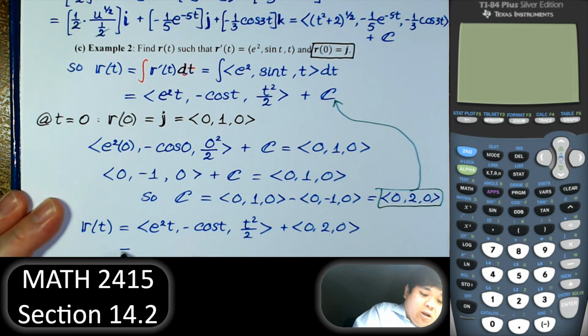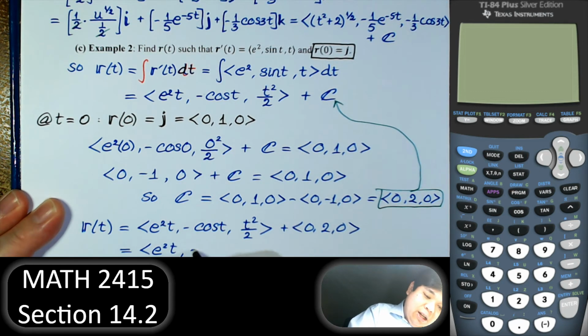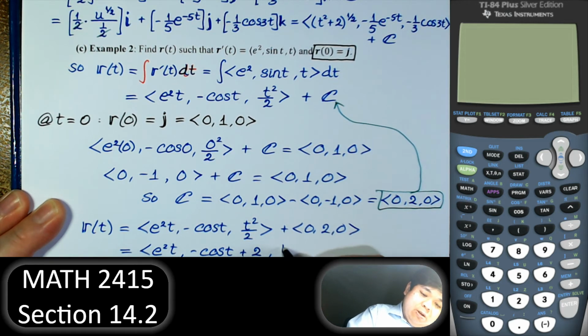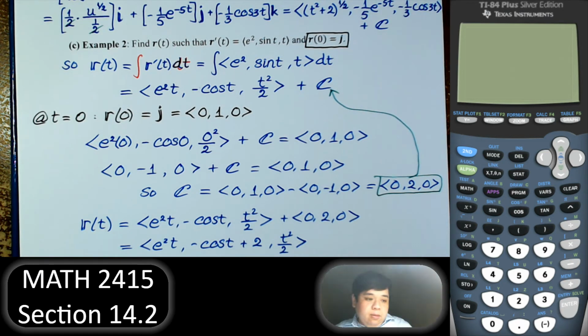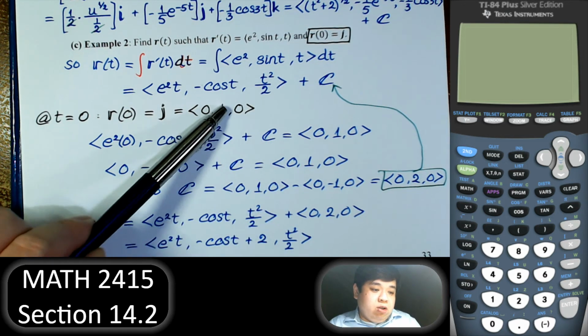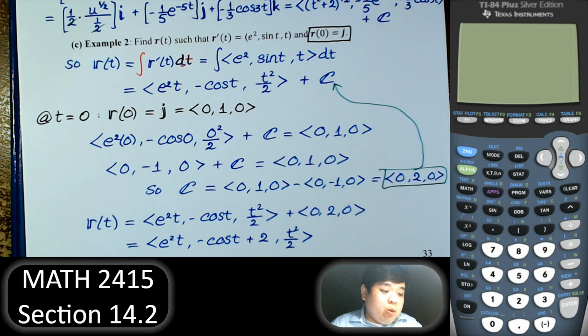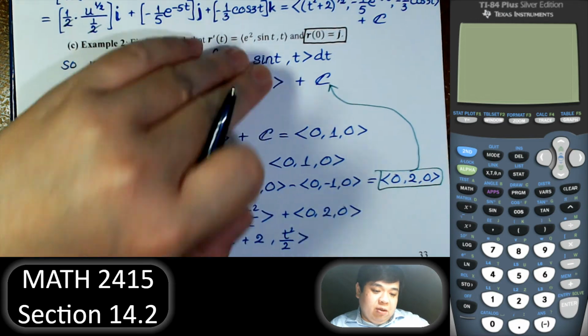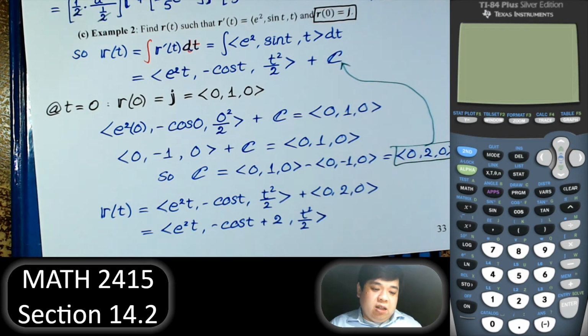Now we add the components, because adding 0 is itself: negative cosine t plus 2, and that plus 0. You can check easily when t equals 0, so that's 0, that's 0, negative 1 plus 2 is 1, so that's good. And then we can check the derivative. E squared, the derivative of cosine is negative sine, and with the negative we get back to sine, and the derivative of that is t. So that works.